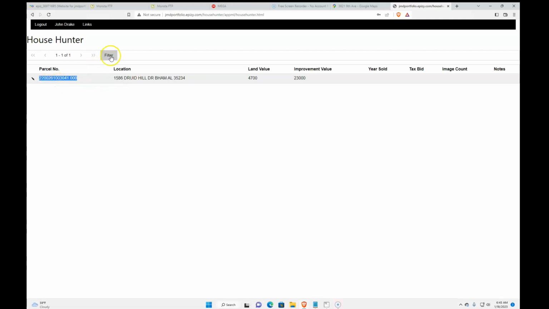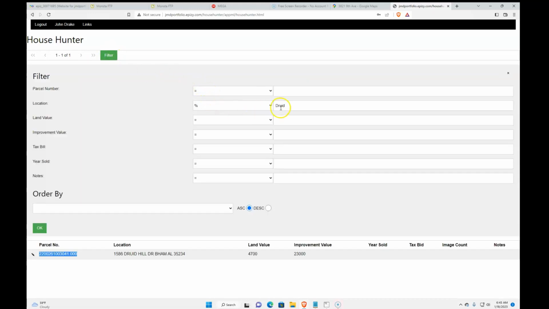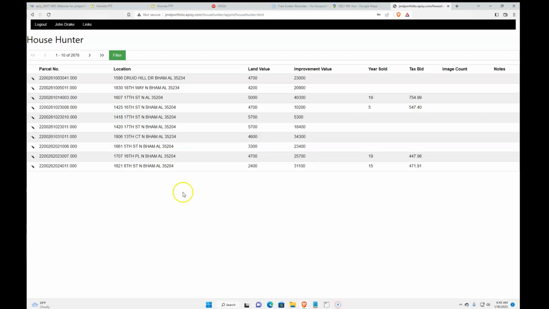I'm going to change my filter to say, get rid of this address, and then I'm going to look for things greater than or equal to this parcel number. Click OK, and you see the first one that came up is the same one, 1586 Druid Hill Drive, and there are other properties in the same area.